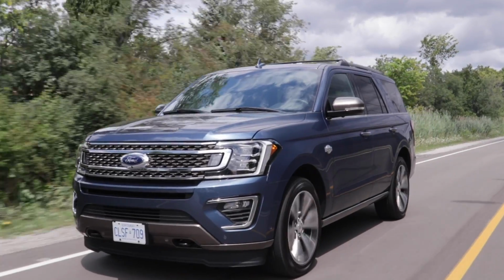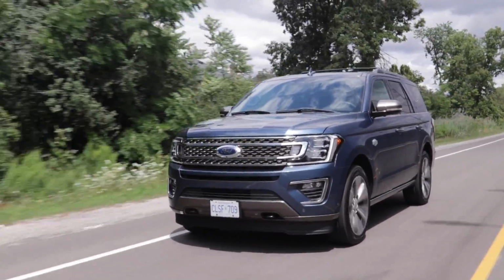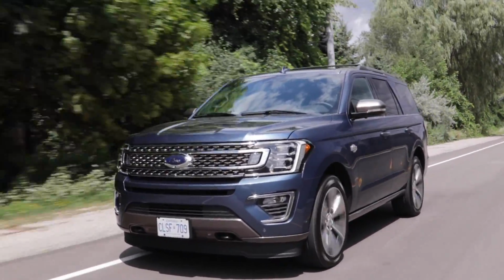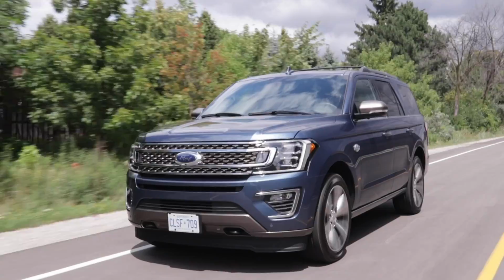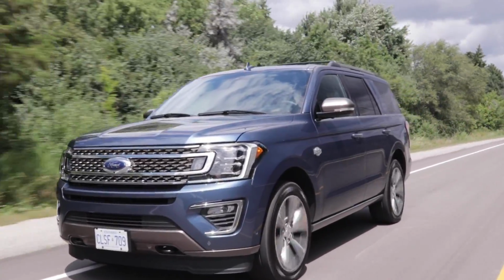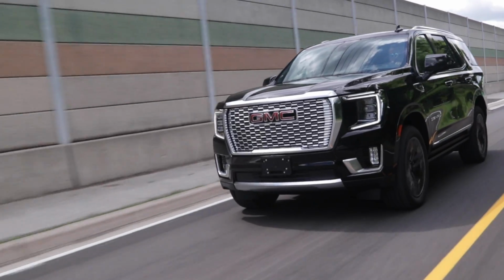What I love about the Ford that I don't like in the GMC is the front end. It's so lifted in the front that it's actually much higher than a pickup truck, and it's kind of annoying at some point. If you want to look forwards, that's one annoying thing. What I do love about the GMC though is the ride quality. The Ford Expedition does a very good job eliminating that hard ride on certain potholes or areas where there's a lot of cracks on the road. It's a great machine. It does the job.